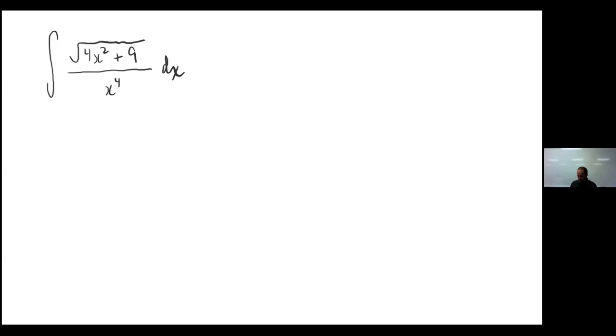And in particular, we want to think about the 4x squared plus 9, right? Which maybe I should write as 2x quantity squared plus 3 squared, yes? And if I have a sum of two squares, which identity am I going to want to use? Or a sum of two squares with one number and one variable, which one do I want to use? Yep. Tangent squared plus 1 equals secant squared, but it's going to be a modified version of that, right?